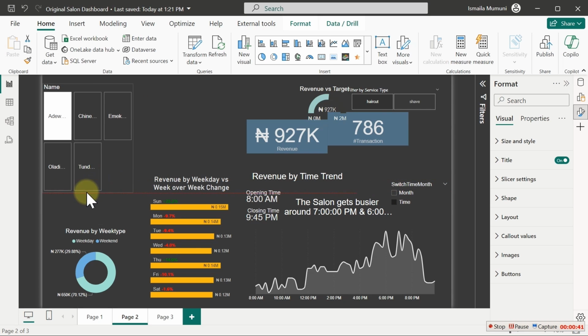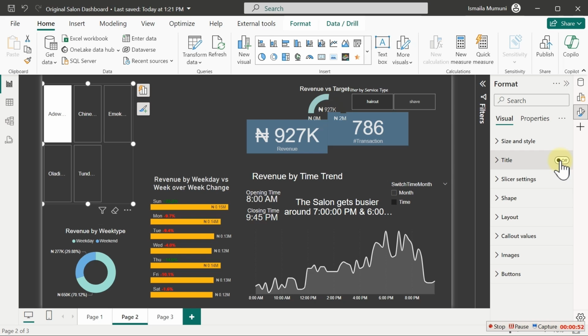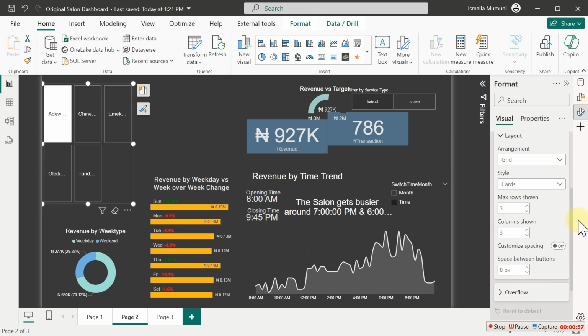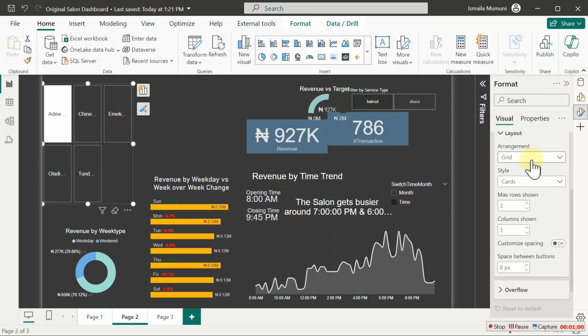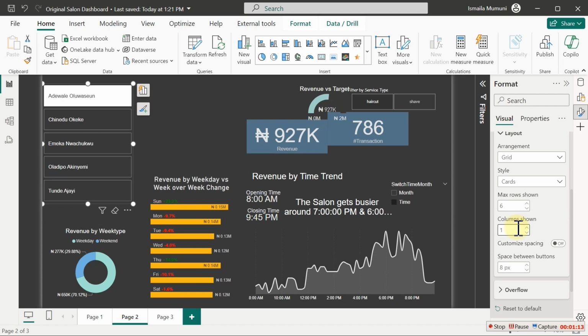Now we have this. So what is actually next when we have something like this? We need to format this, right? The first thing is to turn off the title. This is not really cool yet. So let's go over to the layout. On the layout, we are going to use the grid here, which is nice. Card is nice. Instead of having 3 here, let's have something like 6. Does it really matter? It doesn't make any sense, right? Okay, over to the column part here, we turn it to just one single column. Now, this worked. This is what we want.